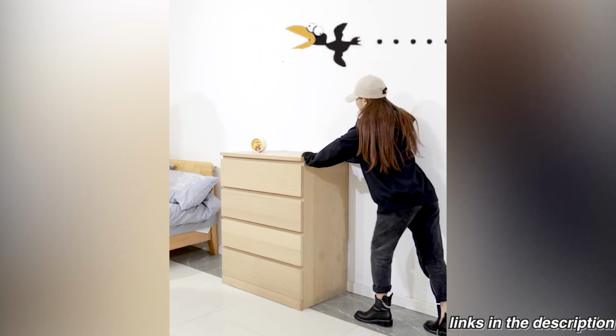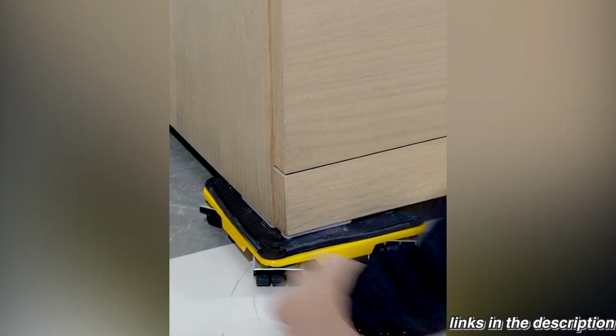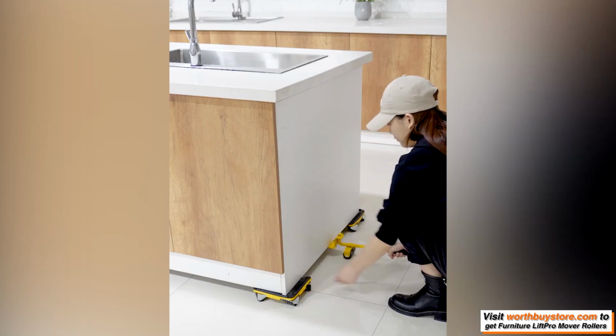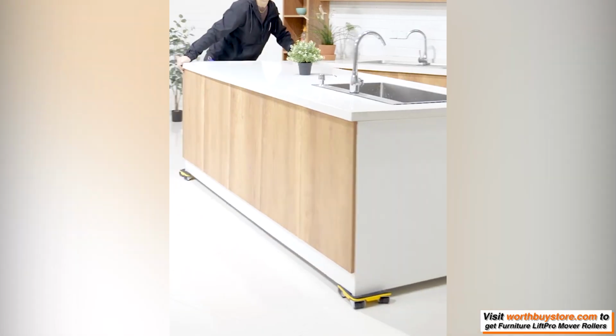The Furniture Lift Pro Mover Rollers makes moving heavy objects easier than ever. Whether you are looking to rearrange your furniture to add a fresh feeling to any room, or just find it necessary to move appliances without struggling, straining or hurting your back, the LiftFree Furniture Lift and Roller Set is the perfect tool for the job.